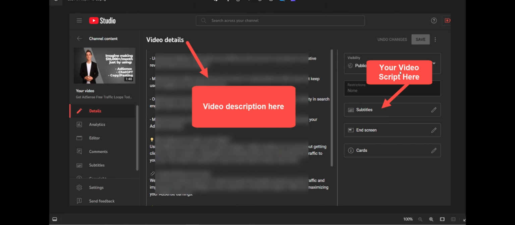And as for your video script, you're going to obviously use it to create your video, but you're also going to come and paste your script in the subtitles section, because Google and YouTube crawl the subtitles section. So if you add your script and your keyword is in there, that's pure SEO, and Google and YouTube love it. So because you already have your video script, you might as well go and paste it in there, right? That's going to optimize your video even more.